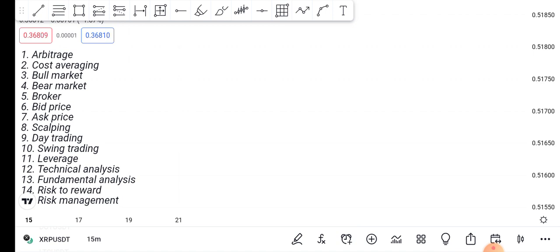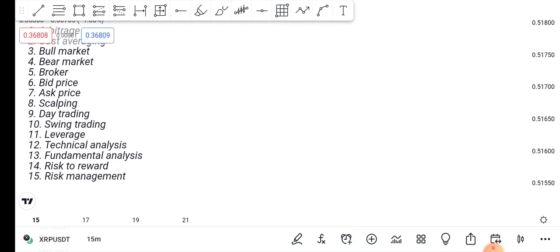Now let's move to number 5, broker. So the broker is the firm that gives you access to forex trading. Normally, this forex trading is to be done by world banks, by large institutions. But because we want to participate in forex, we need to pass through a broker. So the broker gives us access. We, the small traders, the retail traders, the broker gives us access to forex trading.